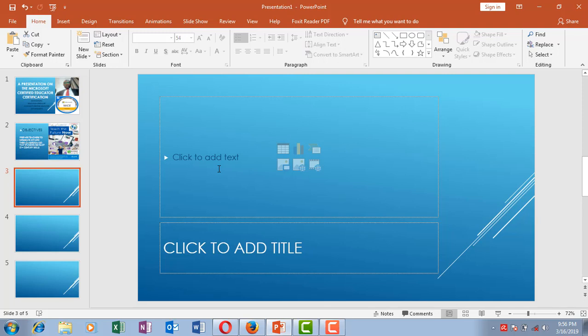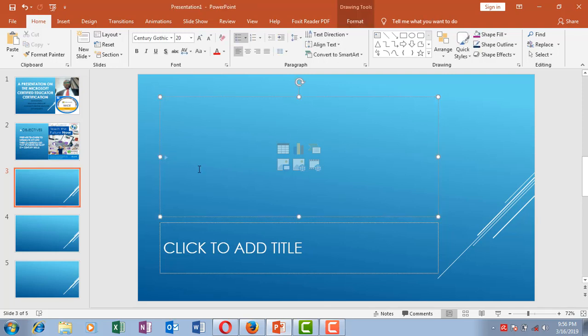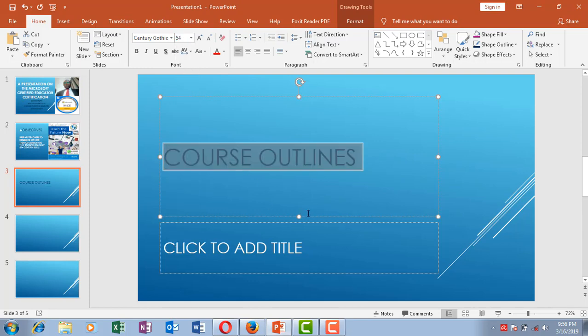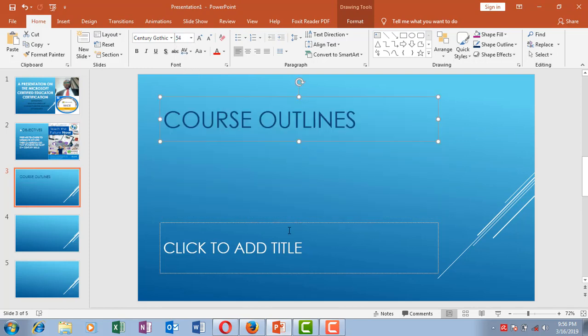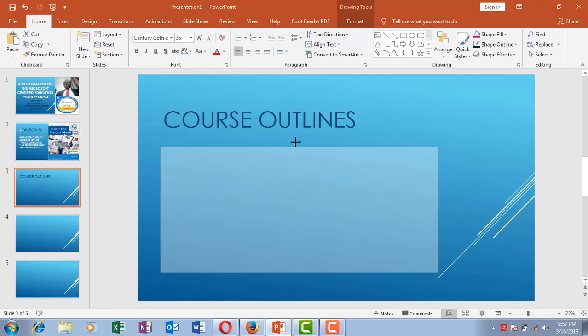Now what am I going to add here again? We have talked about the objective. Now we can decide to talk about the different elements. So what is the content of the training? What is the syllabus? So let's say syllabus or course outline. Maybe let's just write course outline. We can put it back to 54. Let me just rush, we need to have a short video. This is here, or we can put our different elements here.